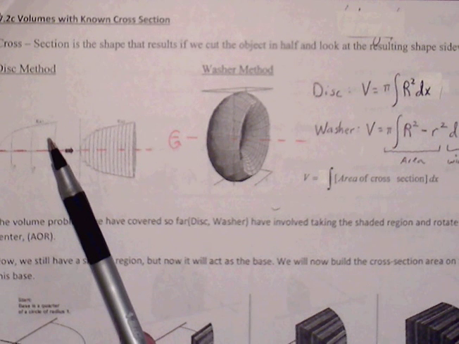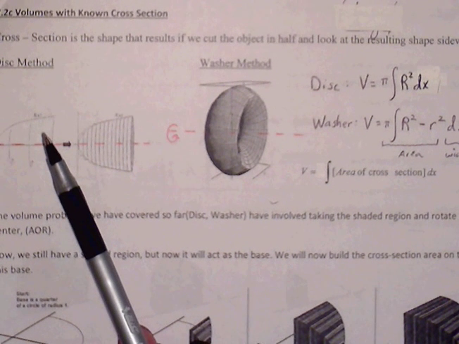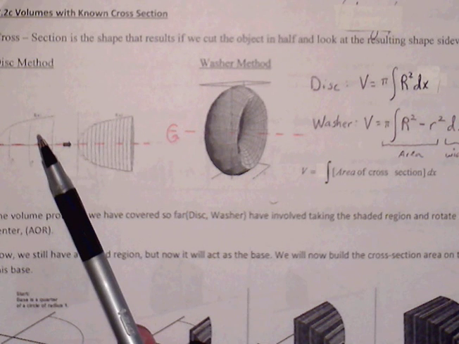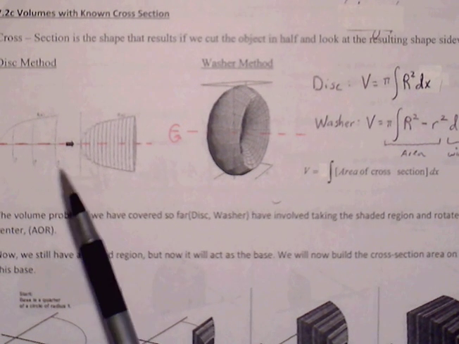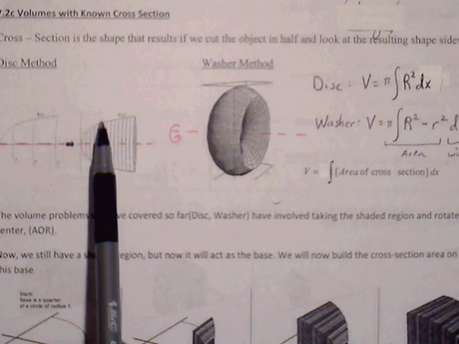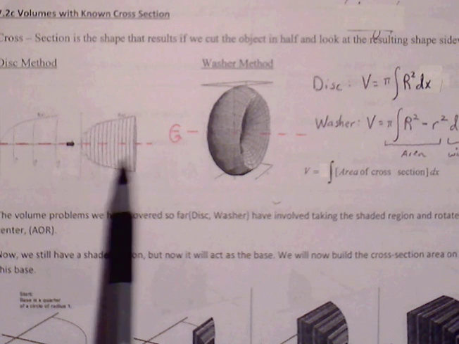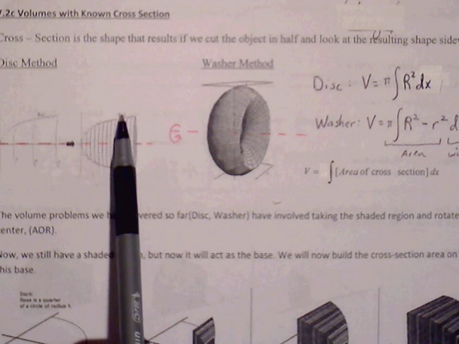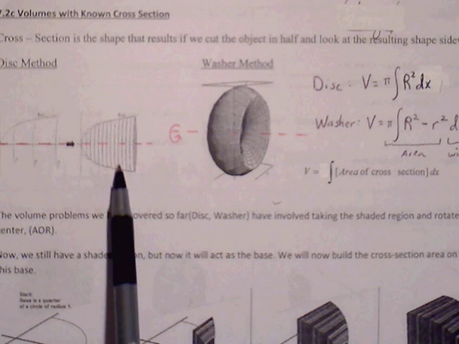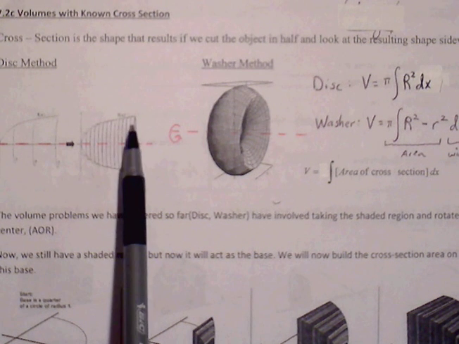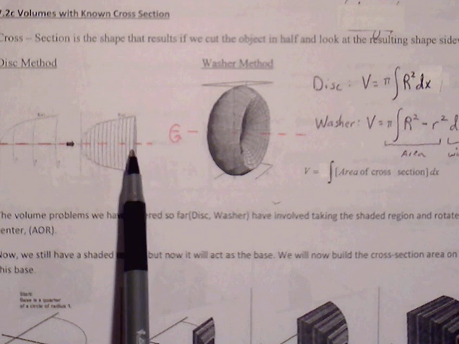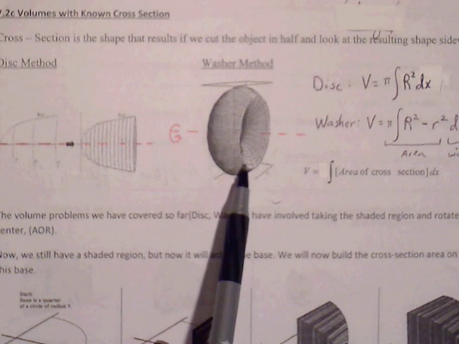So far, we found volume for an object using disk method and washer method. And if we were to look at the cross-section of these objects created using disk method or washer method, we're going to see that if we were to slice this object and look at it sideways, we're going to either be looking at circular disks or circular rings.